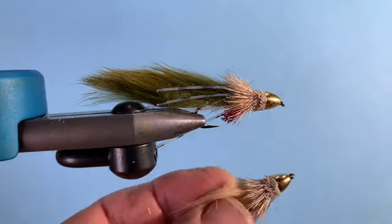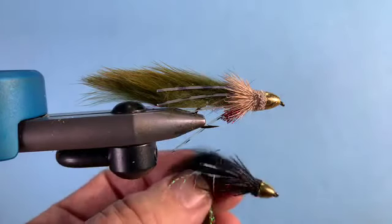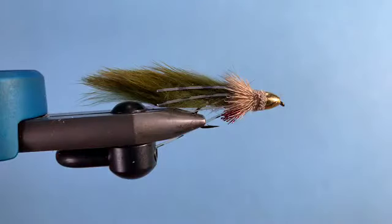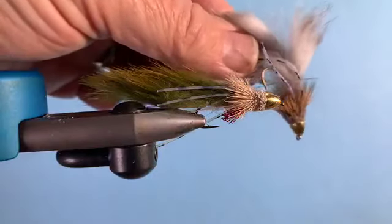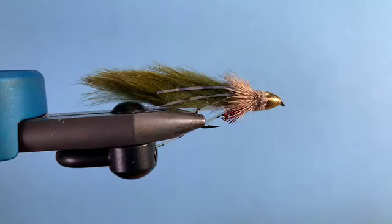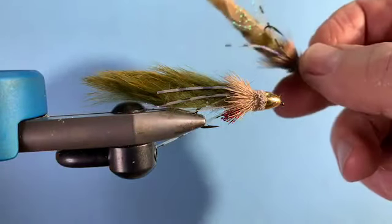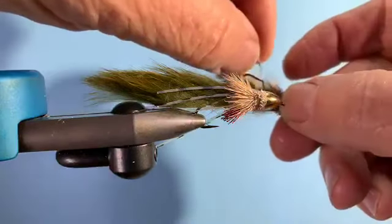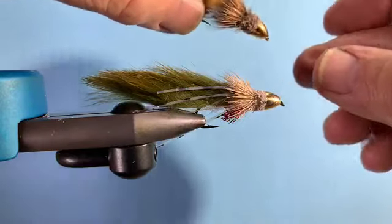Oh, here's some of my colors, guys. So I like tan. Here's a tan one. Here's a black one with an ugly head. See how ugly that head is? Because I couldn't get decent black deer hair. Looks terrible. And then white. Tied some white ones, kind of a barred white, and white and gray. I used a mottled rabbit strip for kind of a sculpin-y imitation, but you can go nuts on these things. It's a streamer fly, it's a lure, so go nuts, have fun, and don't be dogmatic about it.